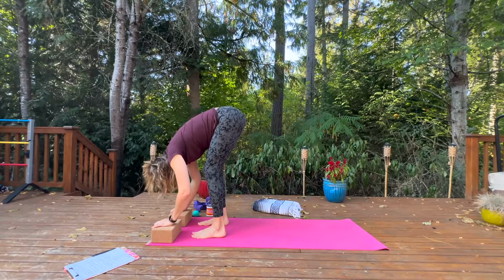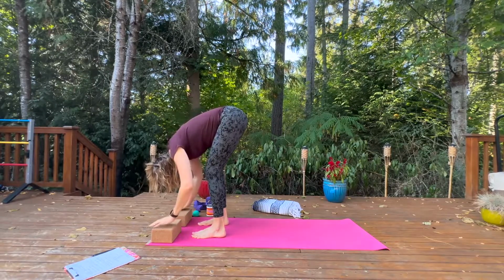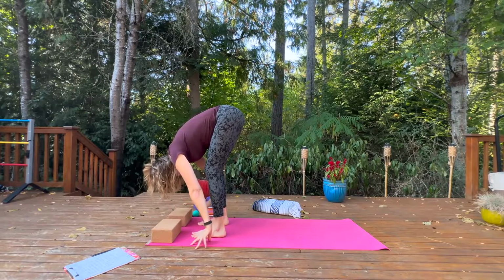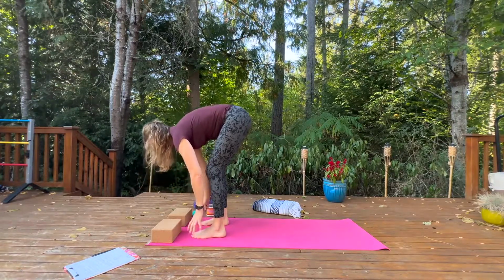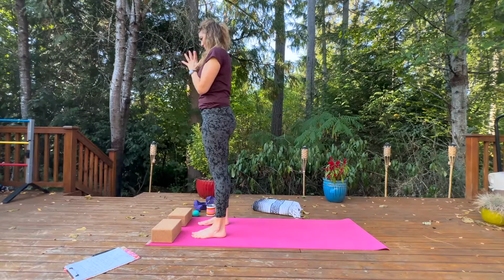Start to have a soft bend in the knees and let the spine feel really long so it's hanging from the pelvis. Relax the neck. Two more breaths here in this forward fold. And then pressing the feet down, coming up to stand. Inhale here and exhale, hands to heart center.